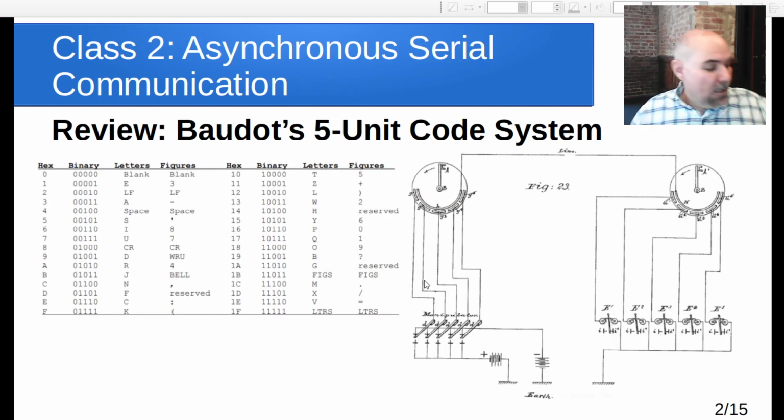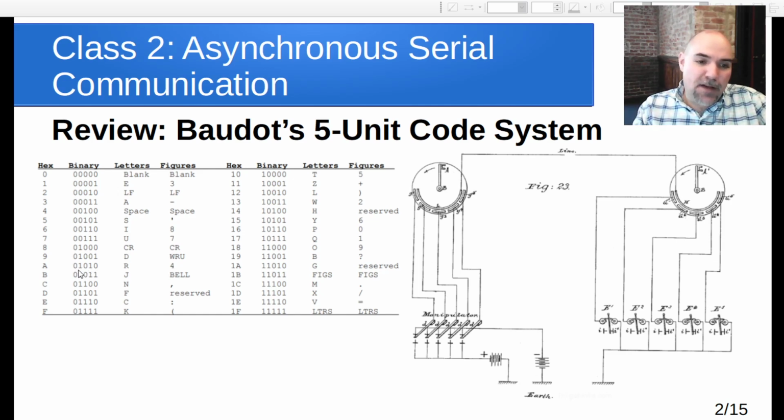So the first thing is a quick review. We had finished up with this concept that Emile Baudot had created that was called 5-unit code. There were a number of things that were remarkable about the invention. One of them was that it was the first use of a binary serial code to encode a number of different symbols. In other words, we're taking a symbol like, let's take the letter A, capital A, and the idea was I can take that A and assign it this pattern of off, on, off, on, off, and then I can send that over to the other end.